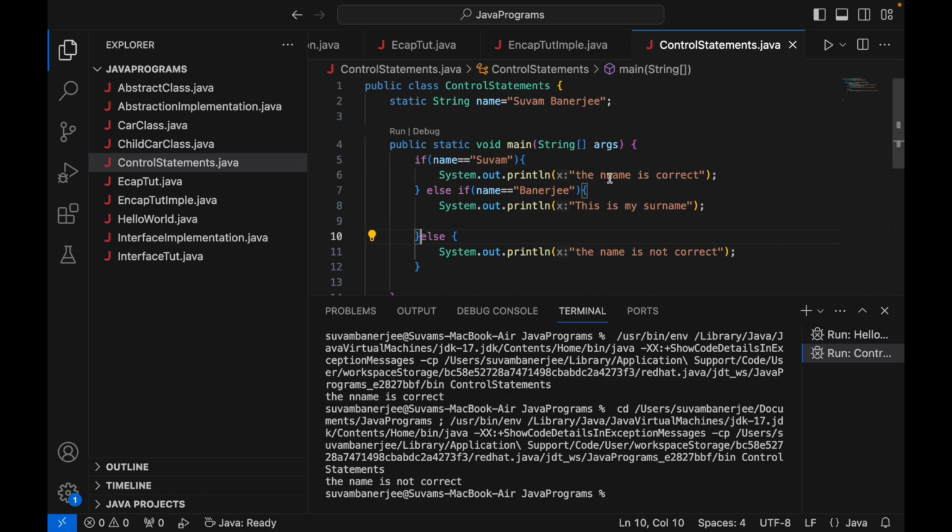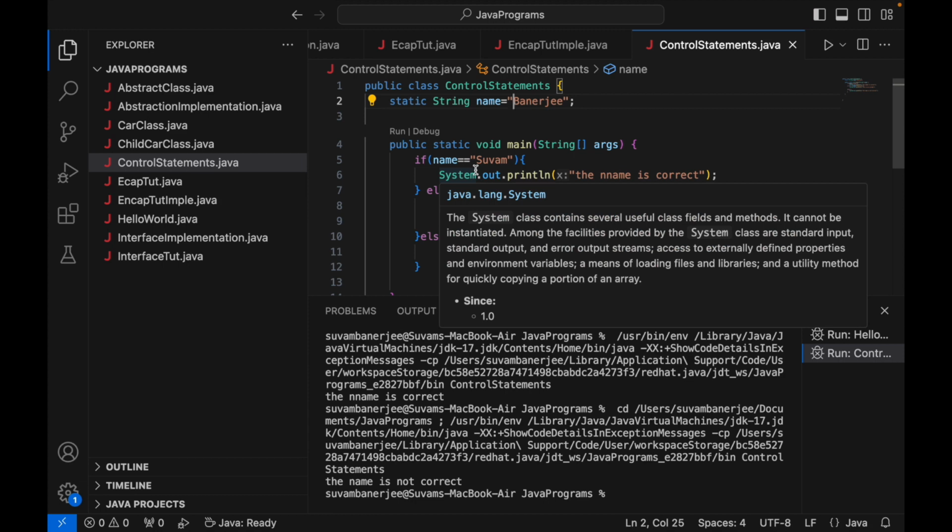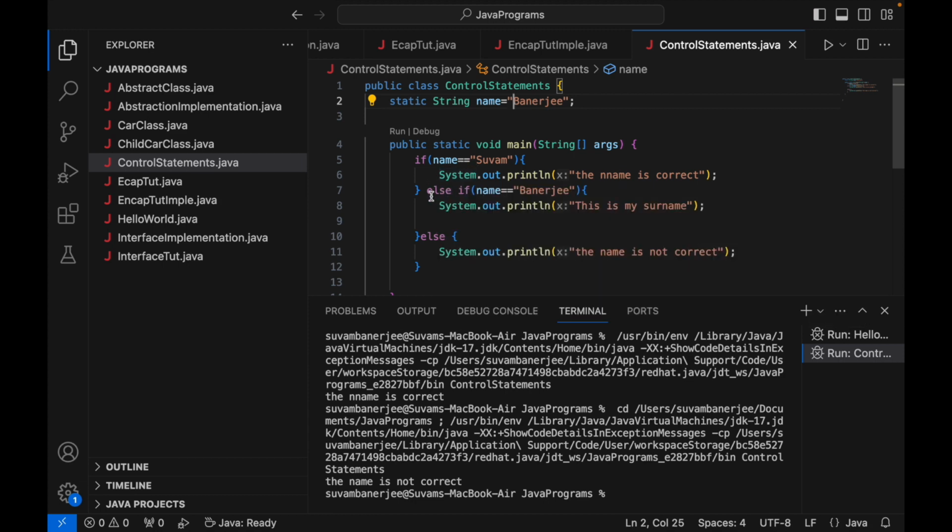will be printed. Now suppose in the name, if I put only Banerjee, then what will it check? It will first check here, if name is Subham, no, it's not correct. So it will go to the else if part, the next block.